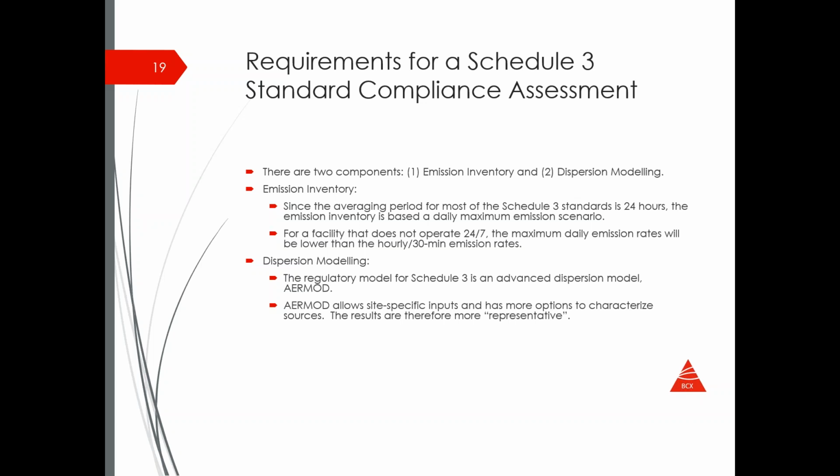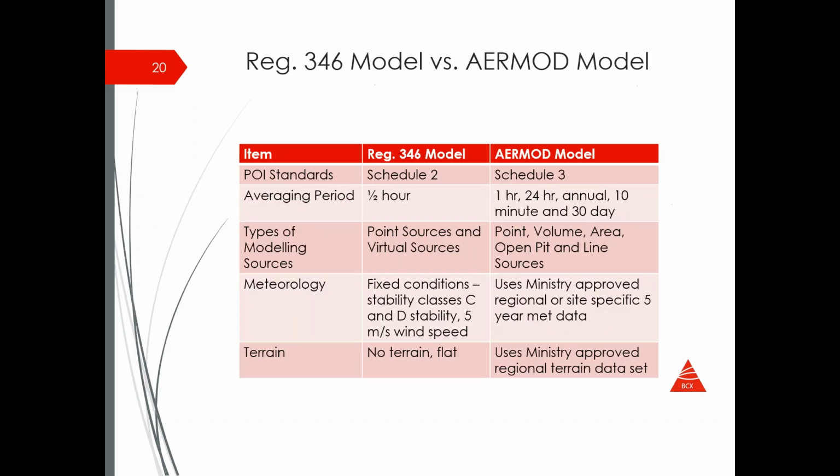Now, because I'm a modeler for many, many years, I don't want to say I'm very experienced, but I've done it for too long, so I get really passionate about it. So I'd like to do a quick comparison of the 346 model and AERMOD. As you see in the table, the standards are different for the two models. 346 can only be used for Schedule 2 standards, whereas AERMOD is a regulatory model for Schedule 3.